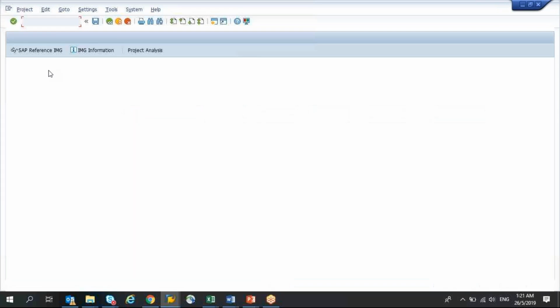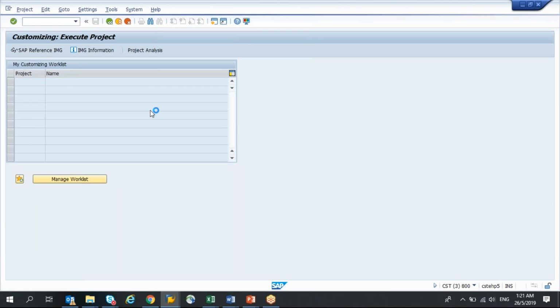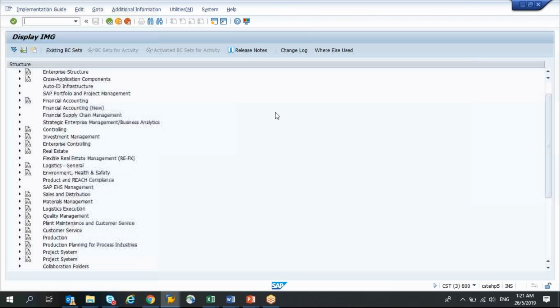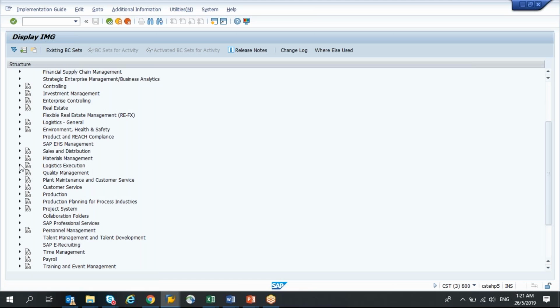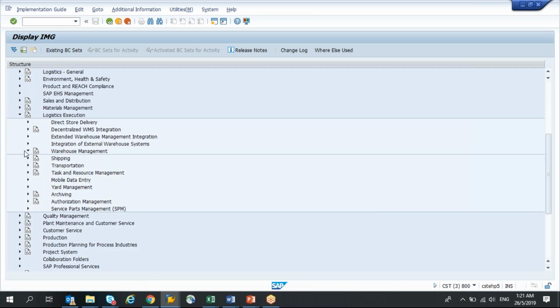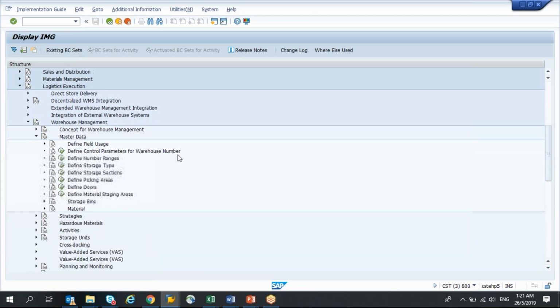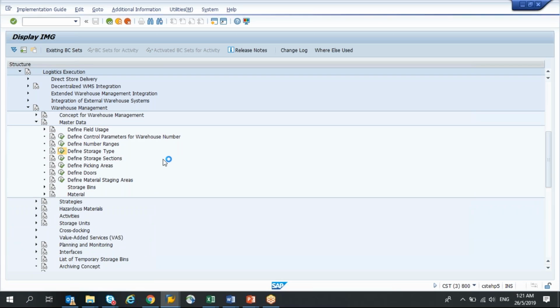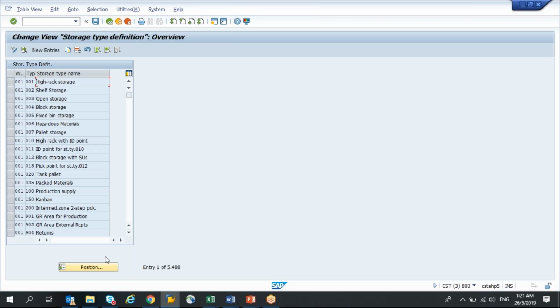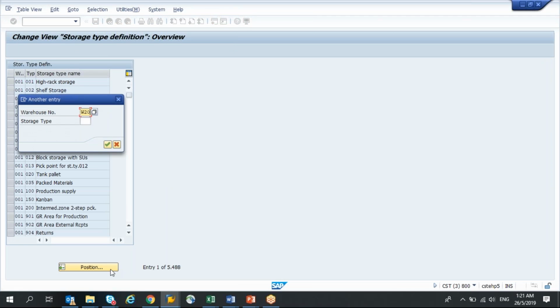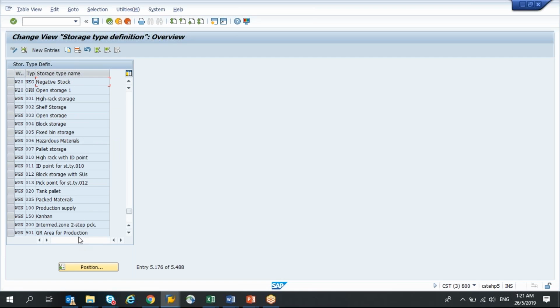to have a look at that, let me go to the implementation guide using the transaction SPRO. I then go to logistics execution, warehouse management, master data, define storage type, and then I'll show you the settings of the new storage type that I created. So let me position it to W20, and the new storage type I created was NEG, and I named it negative stock.